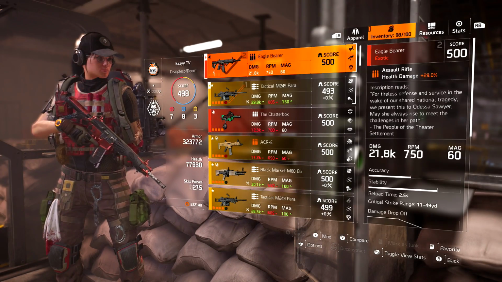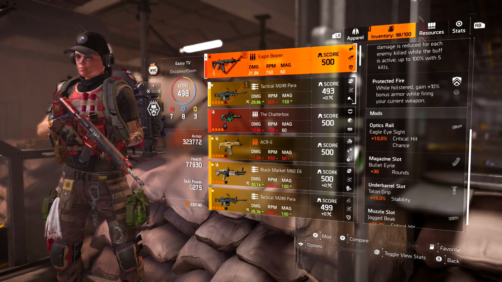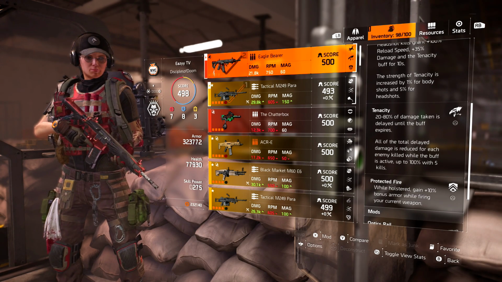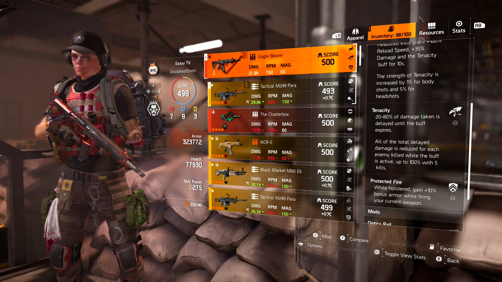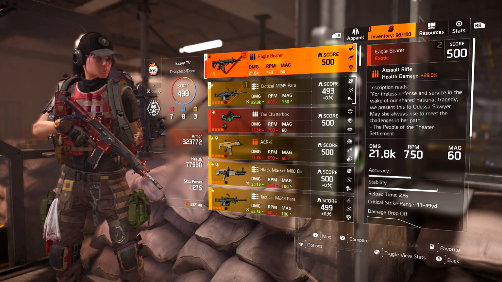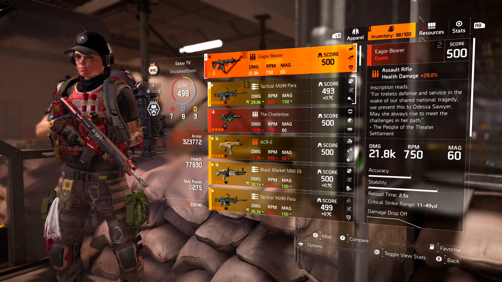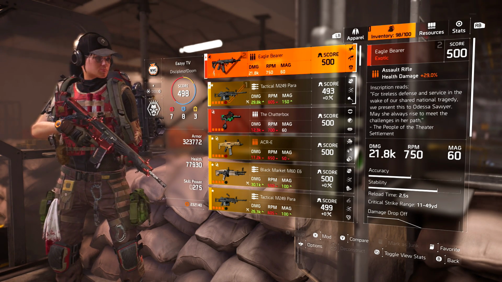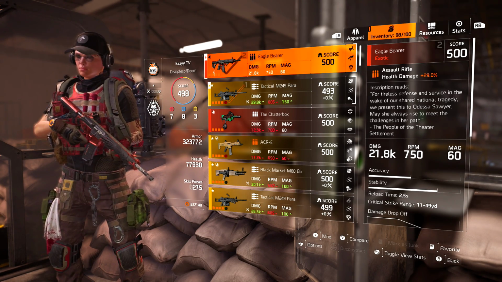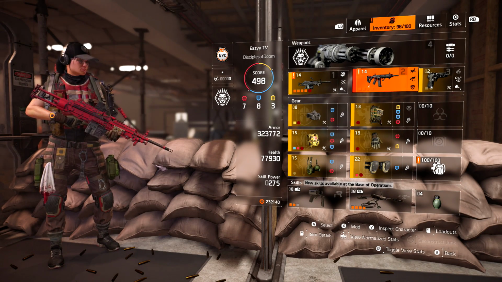My secondary is an Eagle Bear. A lot of you guys won't have this. I only really run the Eagle Bear because it gives me protected fire. So when I'm shooting with my LMG, I get an armor bonus, and it's a good assault rifle anyway. So if you're gonna run an assault rifle and you do not have the Eagle Bear, please go with like a P416, an AKM, a G36, a FAL. There are a lot of different assault rifles you can go with, and you need to build around Optimus, in my opinion, so you can get that damage.